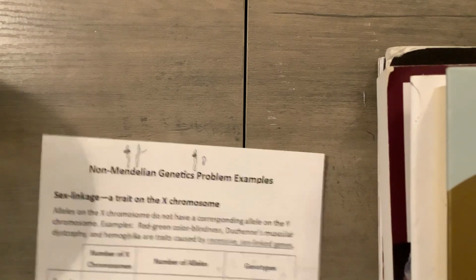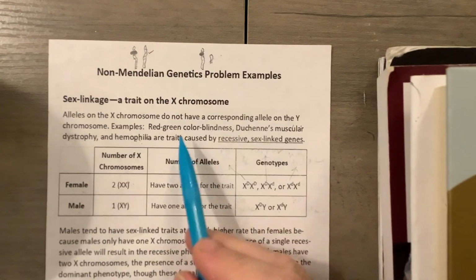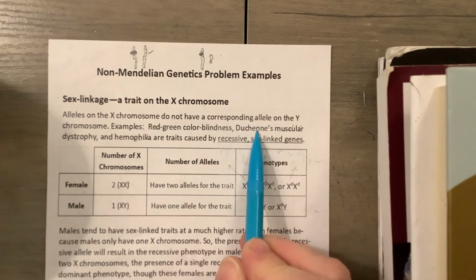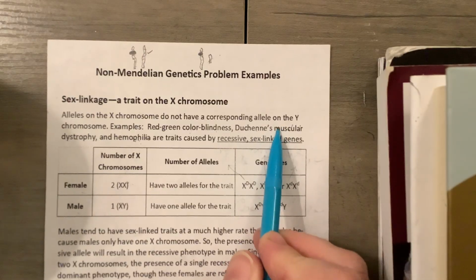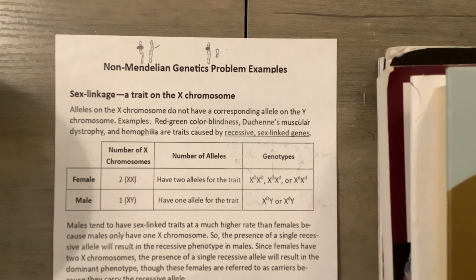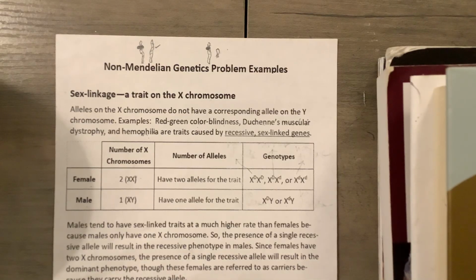There are 3 examples of this that we use in class. Red-green color blindness is one of them. Duchenne's muscular dystrophy is another. That's a degenerative muscle disease. And then hemophilia is another one, and it is a blood clotting disorder where one of the proteins that helps seal over blood vessels that break, it clots it until those cells can divide and seal it. But it keeps people from bleeding out, and that protein is missing.